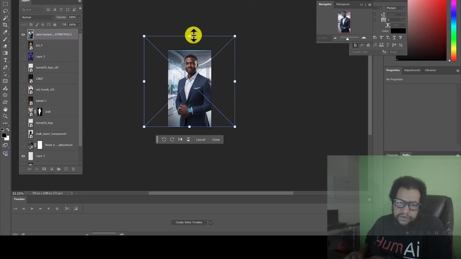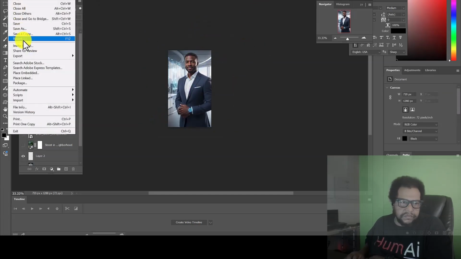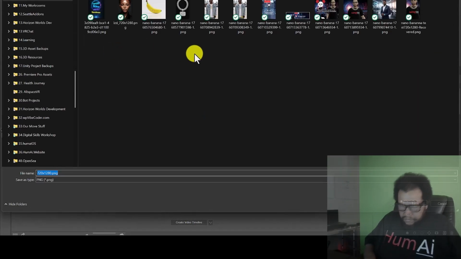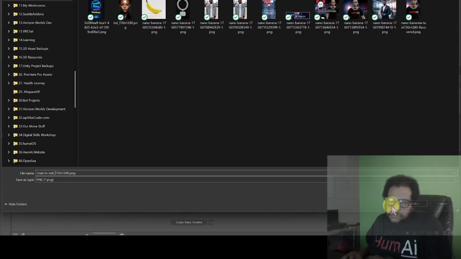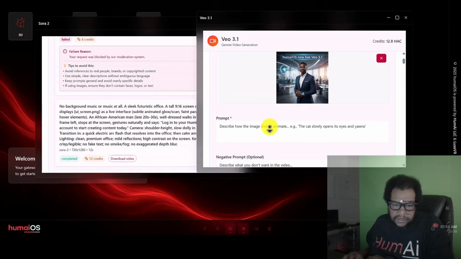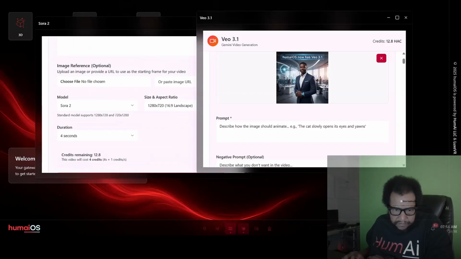So we're going to try both of them. Let's make sure it's the right size. We're going to try Sora first to see if it even succeeds, and we're going to say the same thing that I've been saying: animate this avatar.